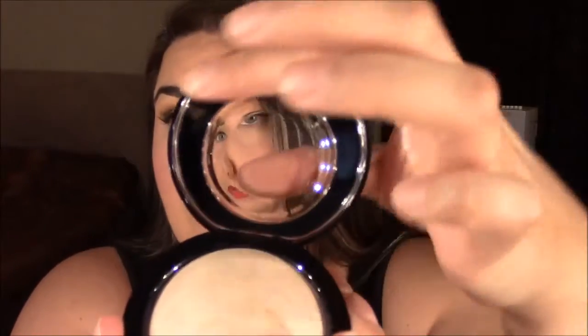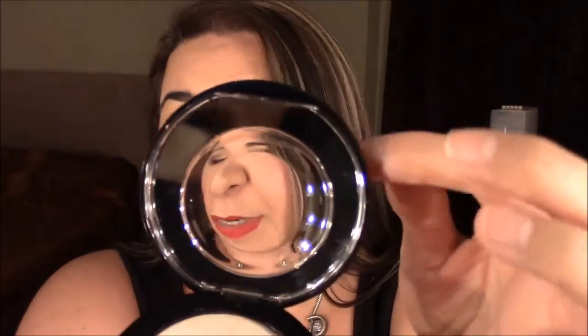But anyway, it doesn't have a clasp, but you basically just pull it open, and it's like a magnetized closure. So I don't mind that. And the inside, there is one of these plasticky things, but I don't really need that anymore. And then it does have this whole clear thing on the back where it used to just be in the little dip, and then apparently they fall out, but I never had a problem with that.